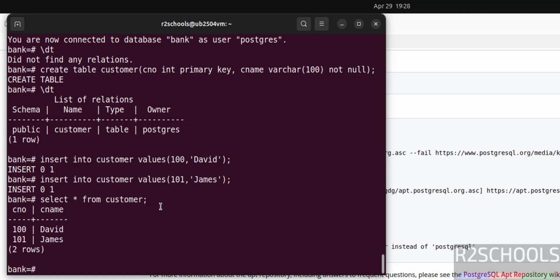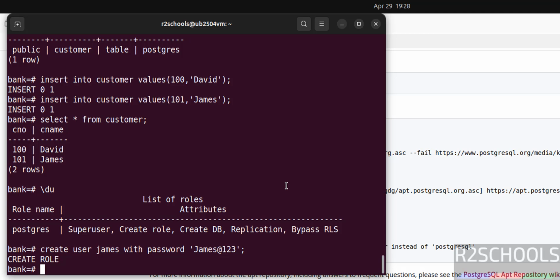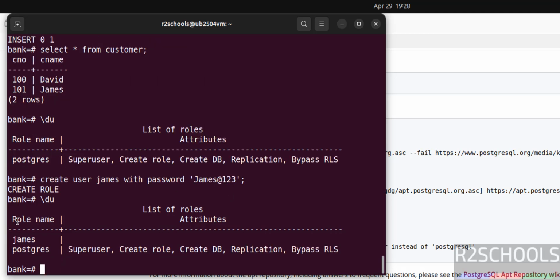Now we will see how to create a user. So this is the only user. CREATE USER. We have successfully created it. Verify. See, the new user james is created.